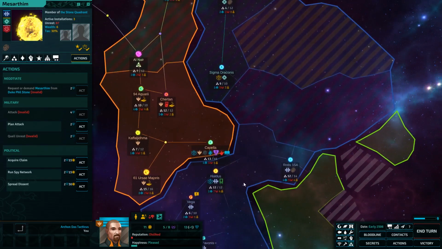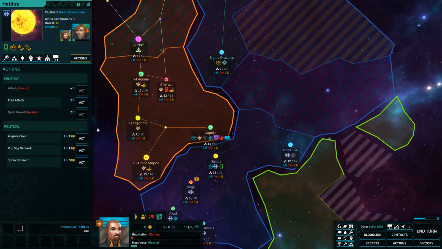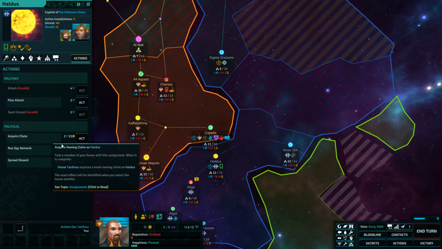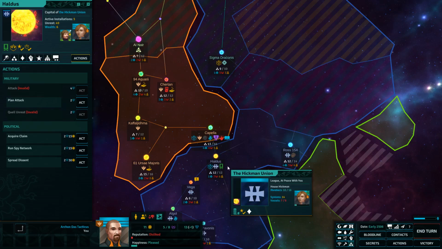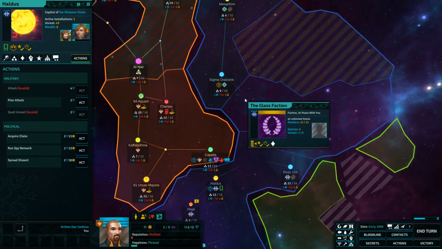The only one I could do would be this one here. Like if I click on this one here, go to actions. Actually, even that's attack is not available. Not at war with the Hickman Union. We need to again acquire a claim, and it's just not feasible for the simple reason that we actually get on with them. It's their family. It would be too far out of the realm of possibilities for that to actually happen. So we would need to again acquire a claim.